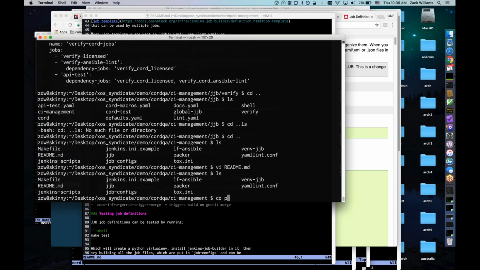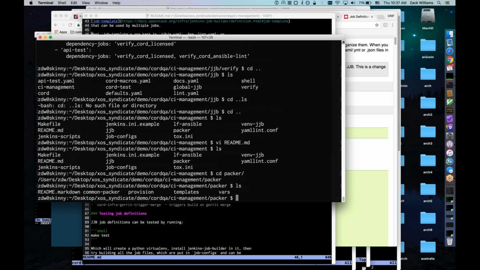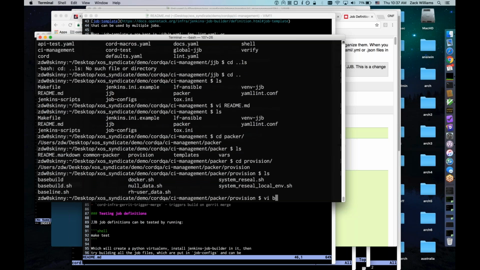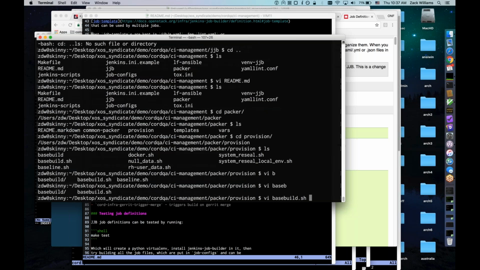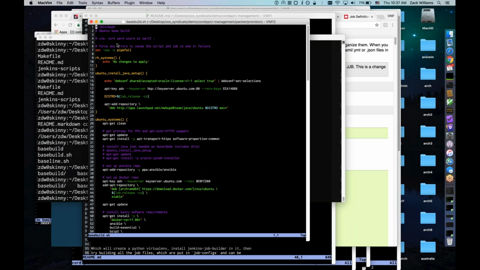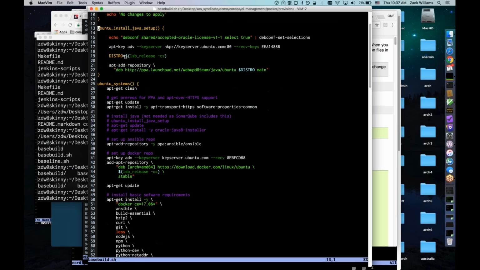One other thing that I didn't go over, since this is all JJB stuff, is another thing called Packer. Packer is a way to modify the actual machine images that are brought up. There's a Packer directory with a bunch of readmes, but the core feature that Luca and I have been changing things on is provision base build. This is a shell script.